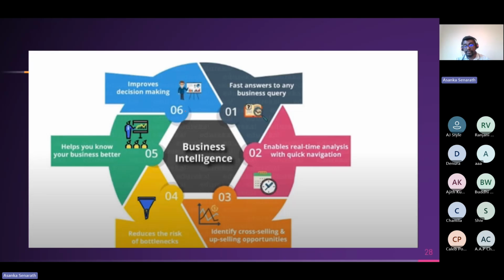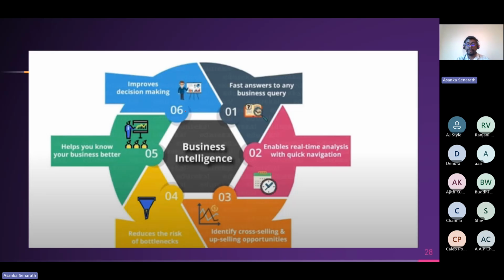And also, if you're in the sales business, it will help you do cross-selling and upselling. Cross-selling means, if you go to a Pizza Hut, most of the time, if you're ordering a pizza, the cashier might ask, do you need a garlic bread with it? Do you need a Coke with it? They are doing cross-selling. It's obvious in Pizza Hut, but in a business you can do good cross-selling. If someone is going to buy bread in the supermarket, you can place some butter or jam or some spread near the breads. That's called cross-selling.